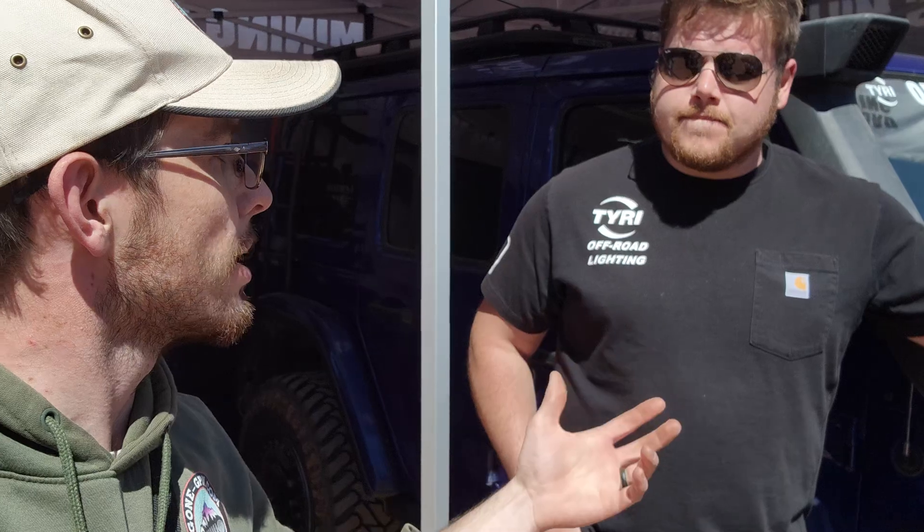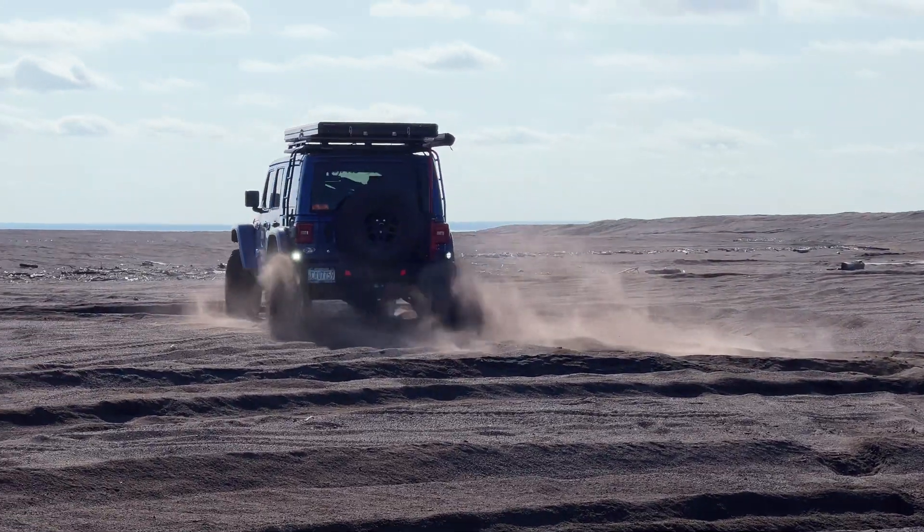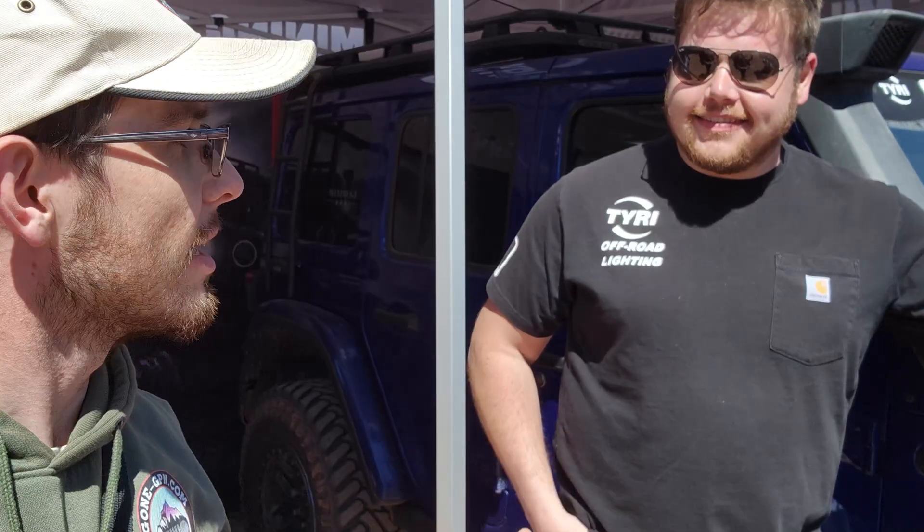Perimeter lighting — you can do that kind of stuff. Even if you have an off-grid setup and you have a 12-volt system, you can use these for lighting around your facility and stuff like that. And of course their LEDs are wildly efficient and you guys build really good products that are going to last forever. I'm looking at them — they got huge heat sinks. I'm sure they can be in the rain, the snow, the mud. You can throw a rock at them — although I don't throw rocks at them — but they're going to last.